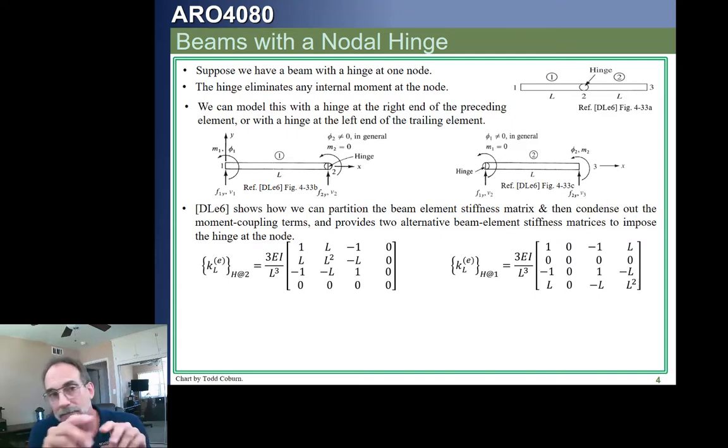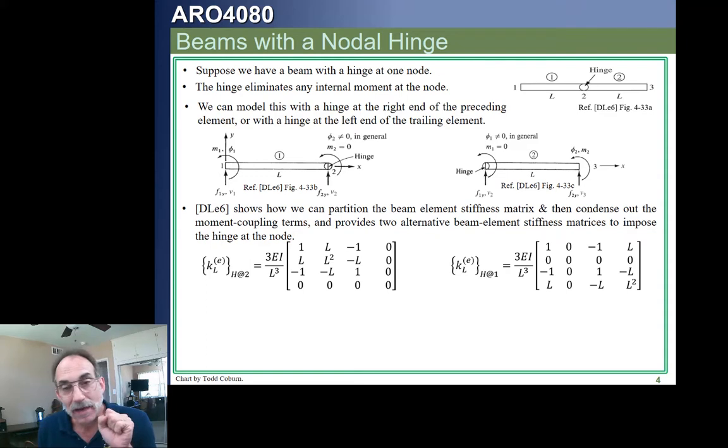Now, Logan shows the derivation of that. It's a rather lengthy derivation of how we remove that. Actually, it's not that lengthy. Basically, what we're doing is purging out the moment. We're not allowing that moment to be carried through, so we're purging that out of our system of equations. When we do that, it just adds a little bit of a trick to getting all the results that we need.